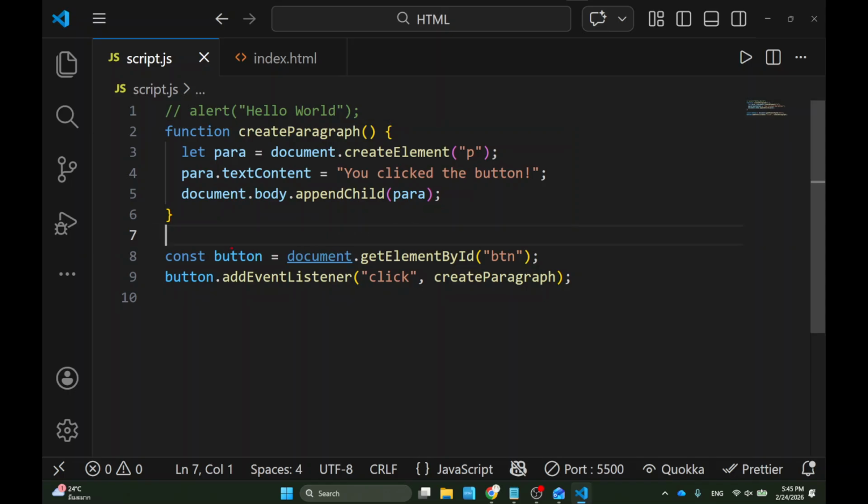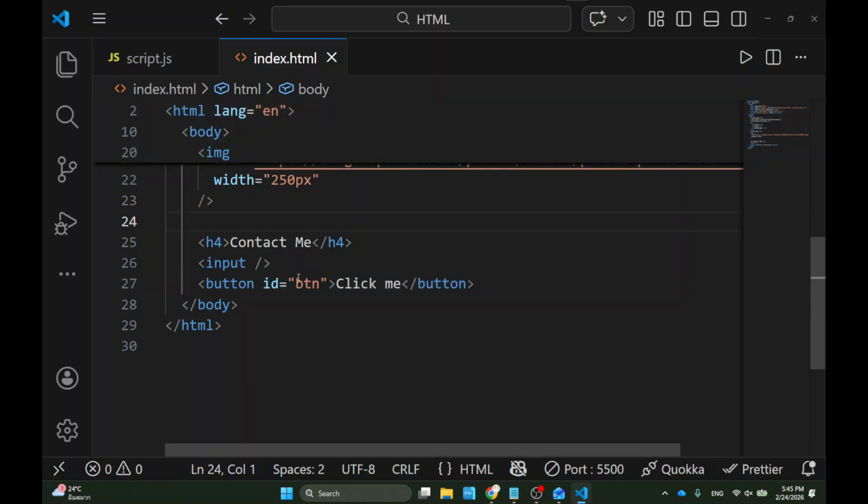The next part is I have a button right here. And what is this button? It's going to do something like document. Document is like the page. And getElementById is to actually look for a certain button on your page, and that button should have the ID called btn. So where would our button with the ID called btn be? Let's check it out. This one.